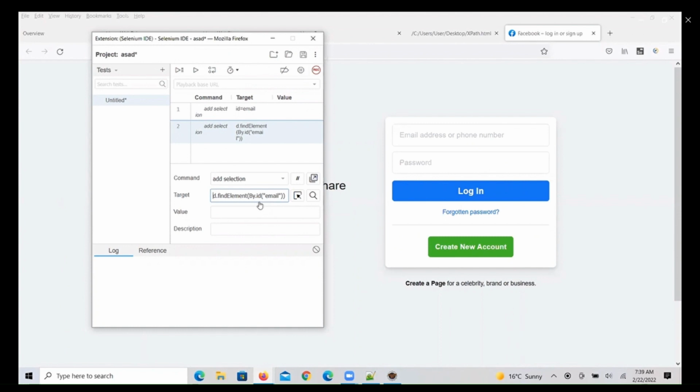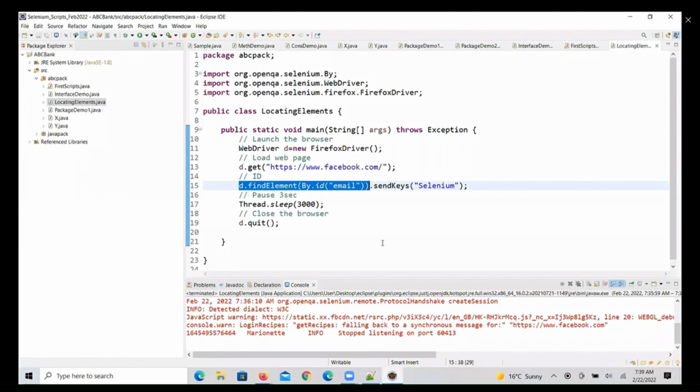Here, to check whether it is locating or not, you have to use driver.findElement by.id, and I am going to type the text by using the sendKeys method. For example, I am giving a wrong ID value. If I execute, is it going to type the text? No. Why? Because it won't locate that element. It gives an error. Okay, let's see.